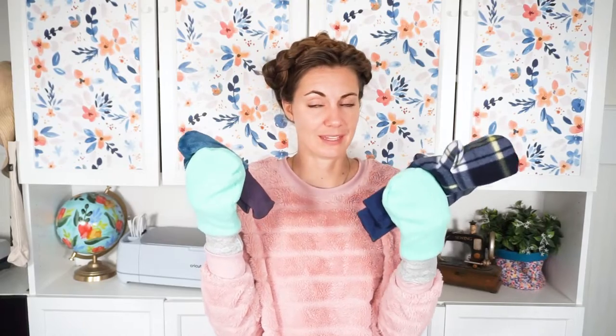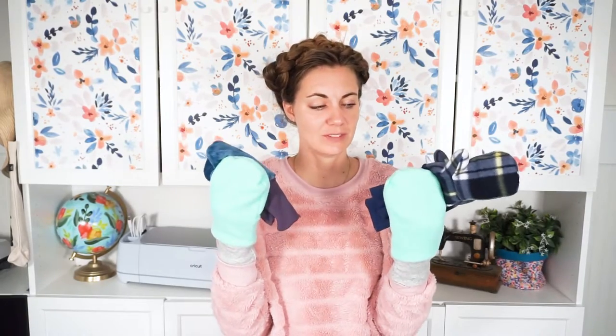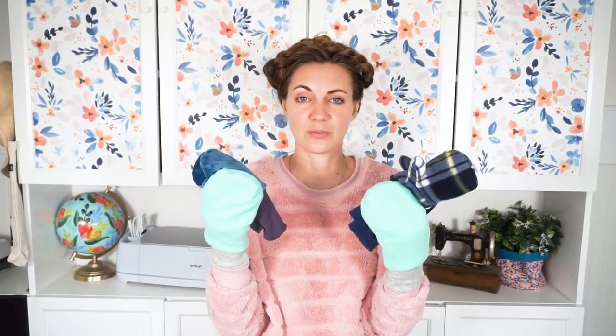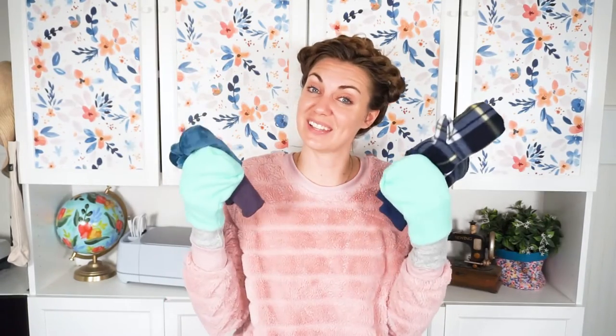This is a great gift project — great for stocking stuffers or wrapping under the tree. My daughter can even make them for her friends. It uses just a little bit of fleece so it's a great way to use up scraps. I made the cuff long so it stays under a jacket, because I hate when the cuff comes out, and my children always complain about that too. So let's get started.